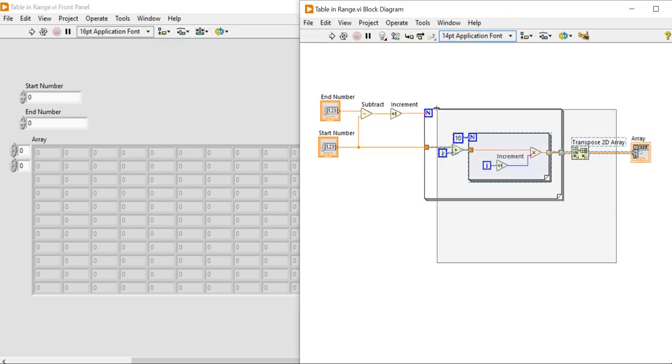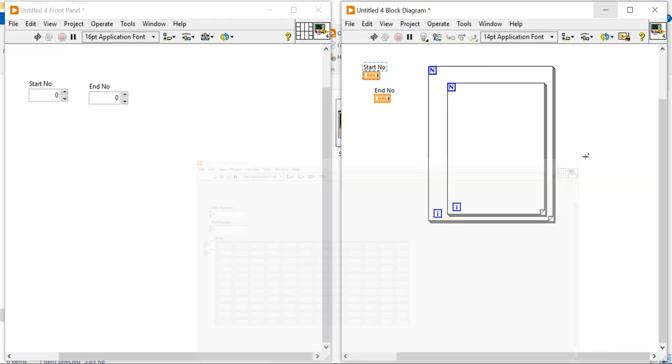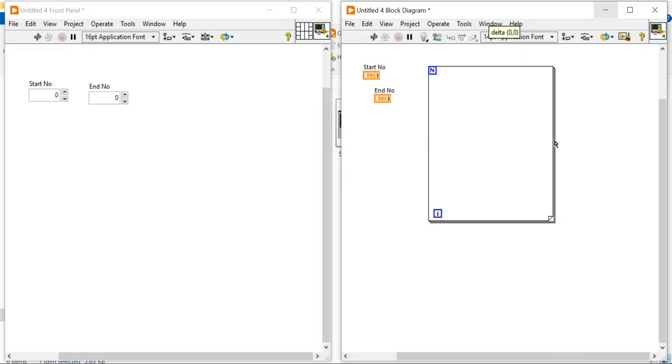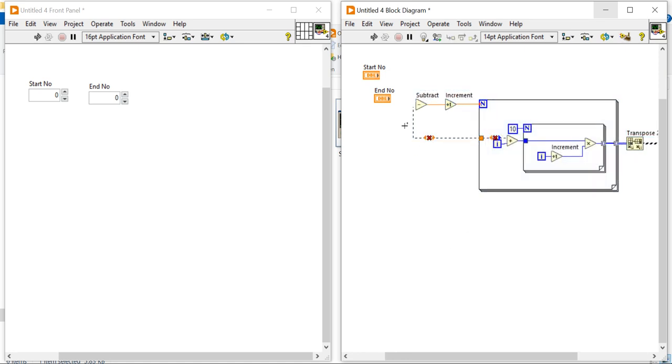Now take this entire function and place here. Control V. Now make a connection like this, end and start.